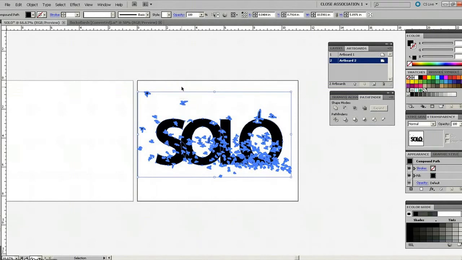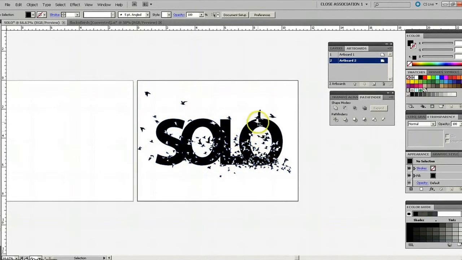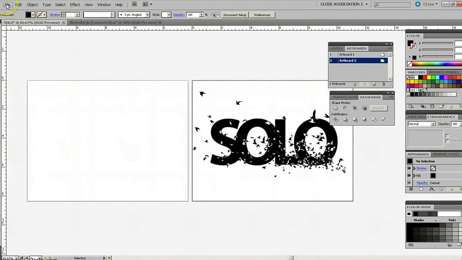So Compound Path, Make. You're going to see some changes here where this has now been structured and fused together, so to speak. However, what was black on black will now be changed and reversed. So where the birds were black on the black type, they've been knocked out. And this is just kind of a cool effect, but it gets even better when we bring in our image and show what this actually does when we want to either mask it or place it over something else.